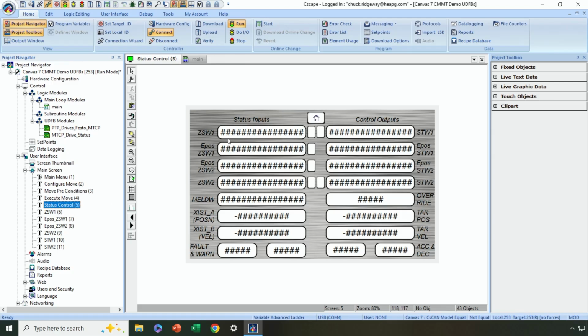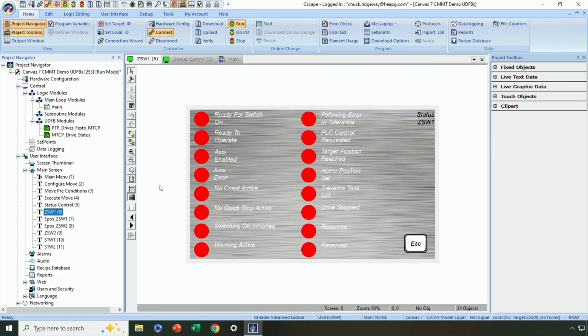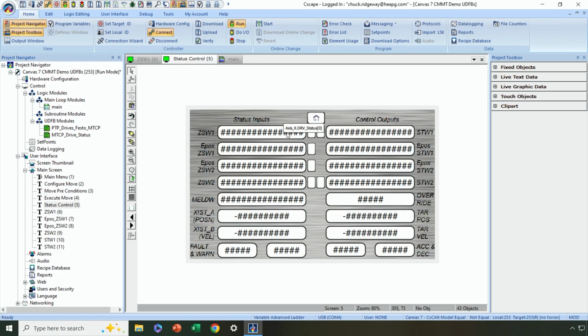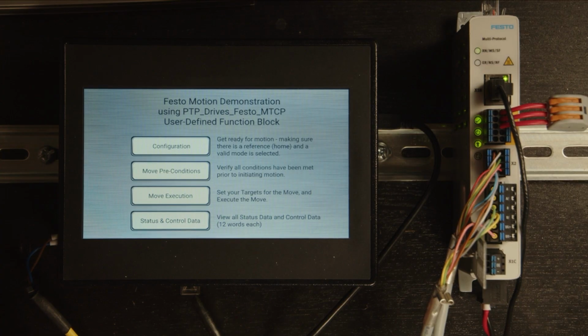If I go here to the ZSW screen, which is accessed by pressing this jump button, you'll be able to see the individual status of each of those bits, because ZSW1 is one of those bitmapped status words where each bit has its own meaning. You've got four of those on the input side and a few on the output side as well, where you can see the detail. The rest of the screens I'll review with you as we take a look at things on the bench. Okay, let's take a look at the system on the bench.